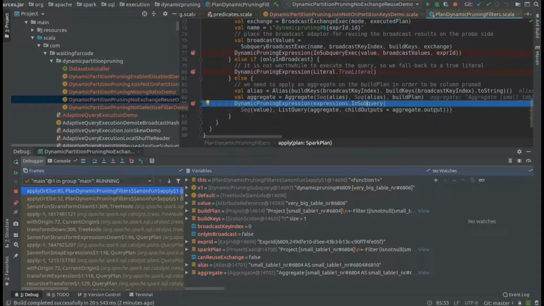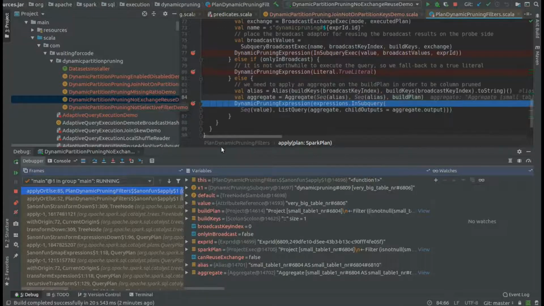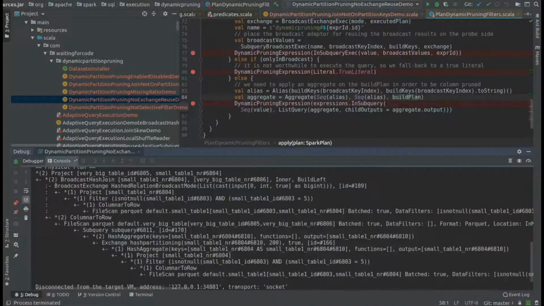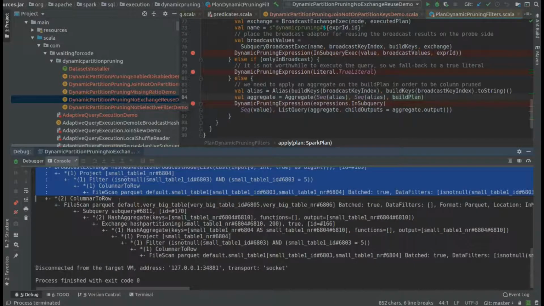with the filtering plan on the smaller table. And you will see that on the physical plan. As you can see, we have this smaller table here, and we have the bigger one just here.